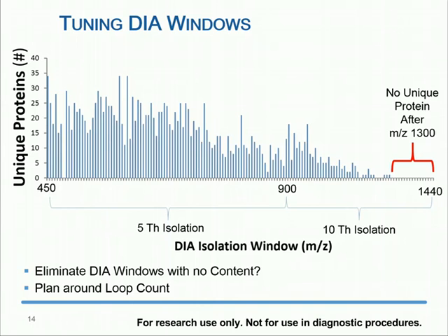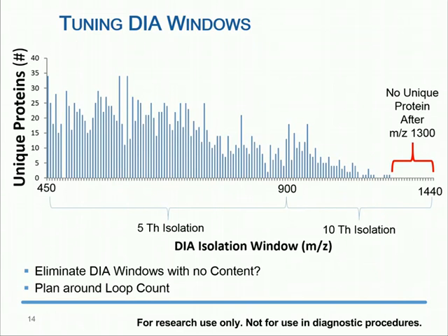So one other way of saying that is that the higher mass to charge peptides don't represent any additional proteins that aren't represented by lower mass to charge peptides within this particular spectral library, which was from FFPE of breast tumor tissue. We also had kind of an anomaly. One of the windows around 500 is actually empty of unique proteins, but it doesn't make sense to eliminate one of those windows that's really high content.